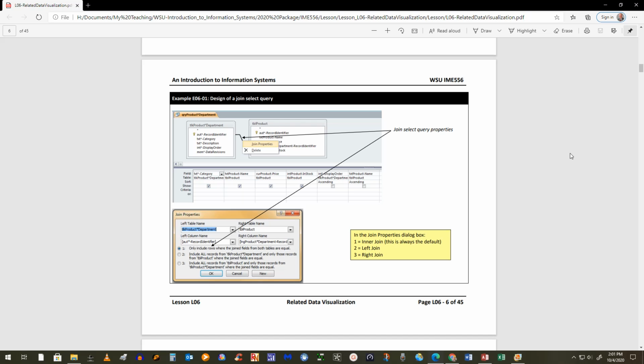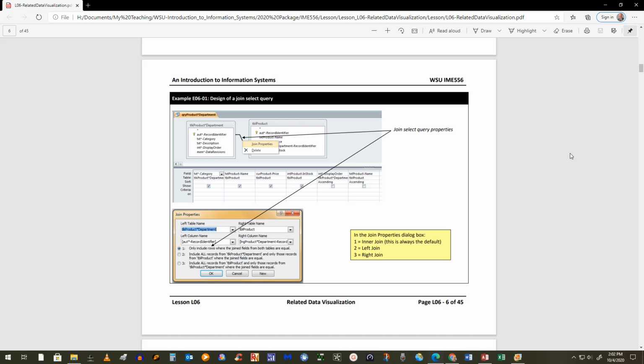Now, we've only used queries so far to set our row sources on our lookup tables in our find record controls, and to create a source of records or tuples, if you want to call it that, for a report. And we did that in lesson 4. We're going to carry on. This is going to pick up where we left off, really, in lesson 4.